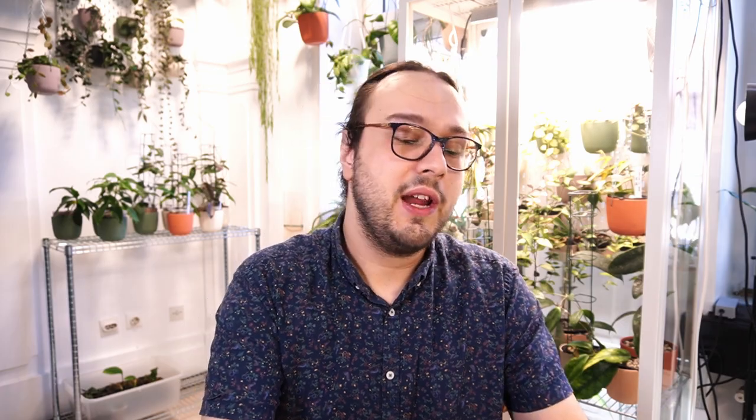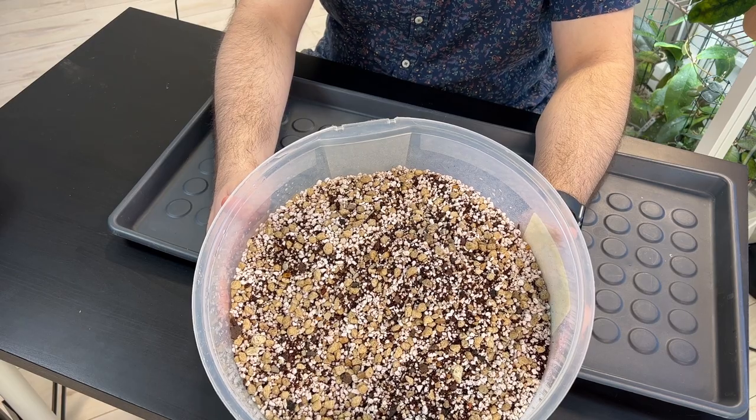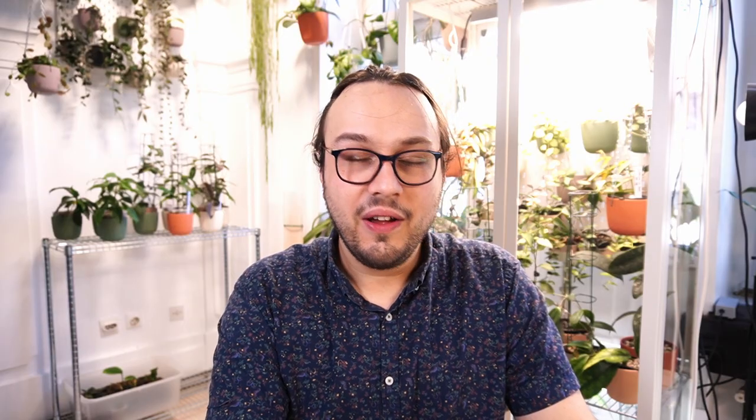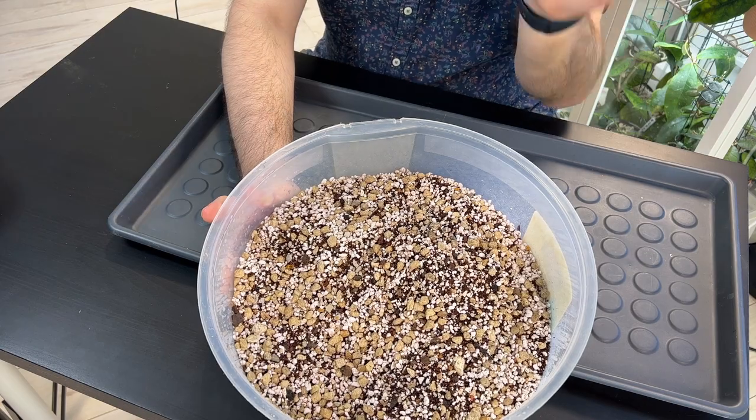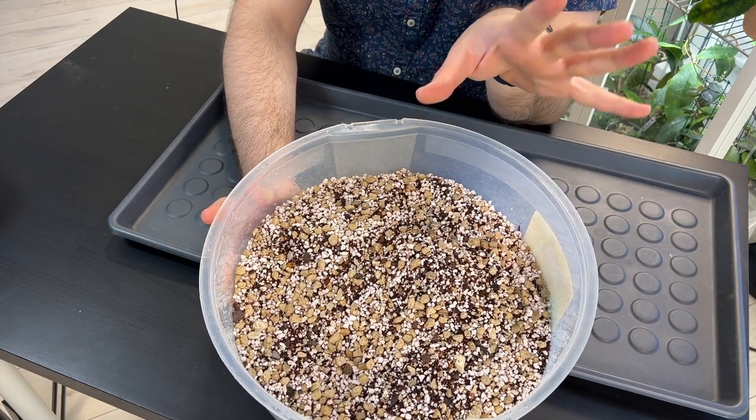I think the best these plants can hope for is to give them different fertilizer, because honestly I do fertilize my philodendrons with the fertilizer I use for Hoyas and it's not enough for them — terrible plant parenting. I do have my mix here — this is a mix of coco peat, perlite, and pumice. I used equal parts of all three. There is no bark here; the only thing that can break down is the coco peat, and that doesn't break down super fast.